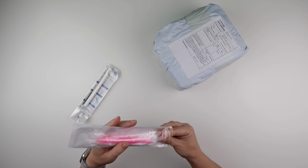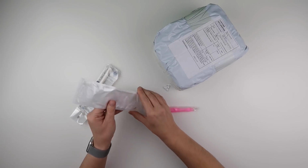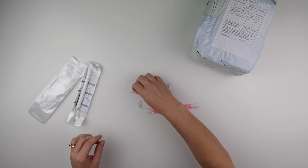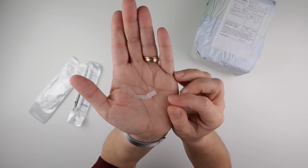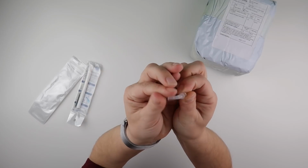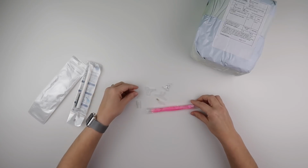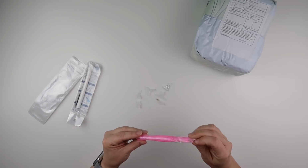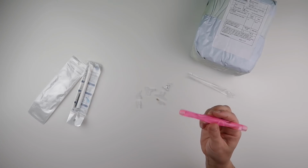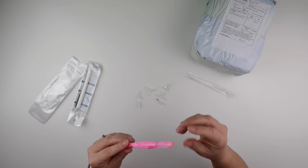So I did pick up an AliExpress diamond painting pen. Now there were a couple of reasons. One, because it's pretty, and why not? But another is it does come with these sort of adapters, and the one I was looking at was the angled tip. Somebody asked me whether I'd used an angled tip, and I hadn't, so I wanted to give it a go. And it was an excuse to buy a pretty pen. Now this only cost, including shipping, because it was a charge for the pen and then a charge for shipping, only £2.24.